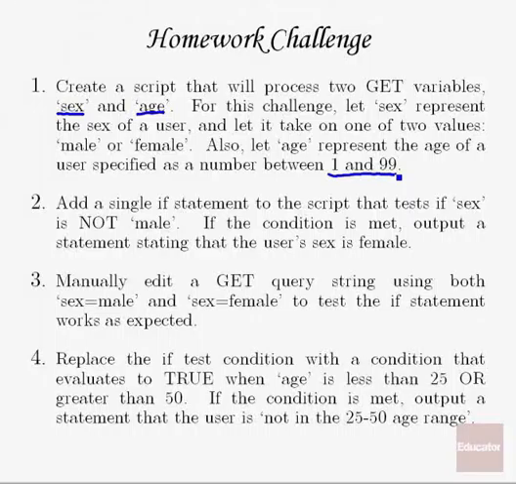And basically, I want you to add a single if statement to your script, and this is to practice using the not operator. It's going to test if the sex GET variable is not equal to male, then it should output a message that says the user sex is female.